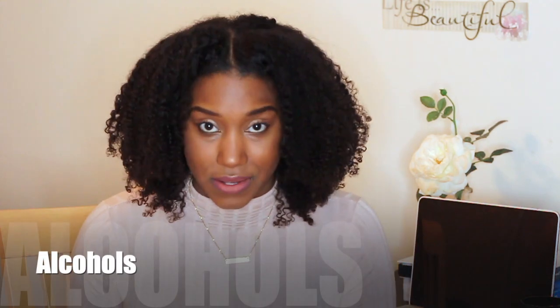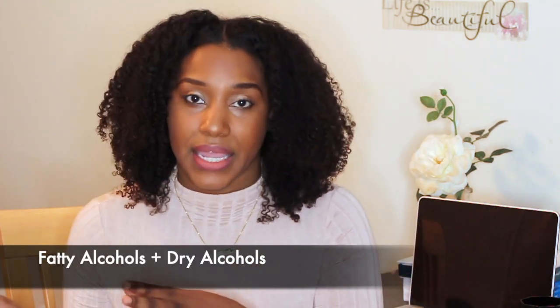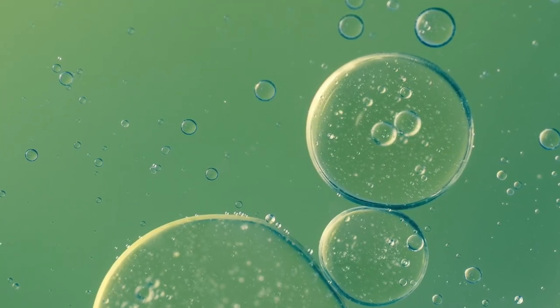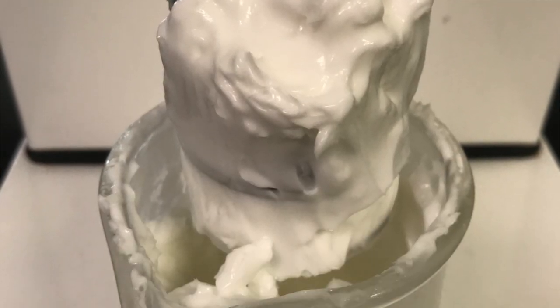When it comes to alcohols in our hair care products, you have two different kinds: fatty alcohols and drying alcohols. Fatty alcohols are going to be like cetyl alcohol, stearyl, behenyl, sterile alcohol — stuff like that. When I say fatty, I want you to think of oils and lipids — it's a fat, it's an oil, and they are derived typically from plants and sometimes animals. The cool thing about fatty alcohols is that they provide lubrication to the hair, manageability, they soften the hair, and for the formula they're great for thickening it up as well as making it more stable. So fatty alcohols are good for the hair.